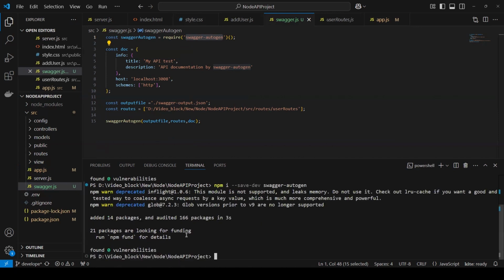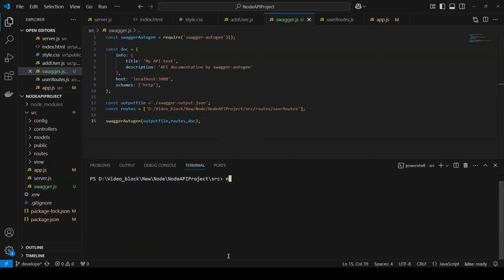Package found, okay, so all are done. Now node swagger.js.